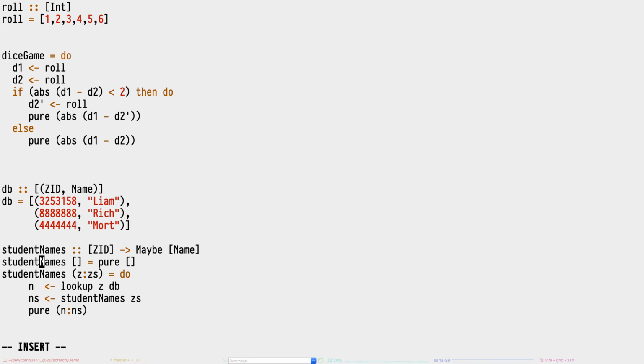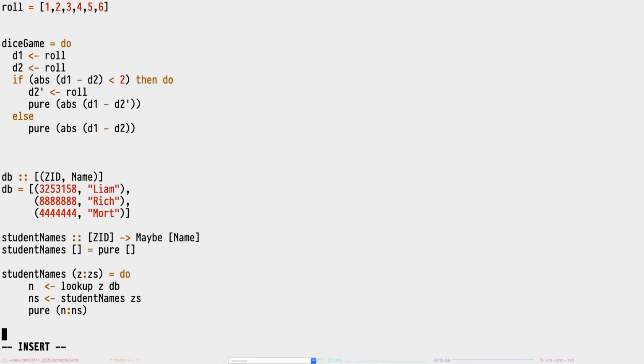This is equivalent to writing it this way, and of course there's nothing stopping you, and by all means do it if you wish. But you can also write this more neatly, I think, as cons fmap lookup Z DB star student names Zs. So what's going on here?